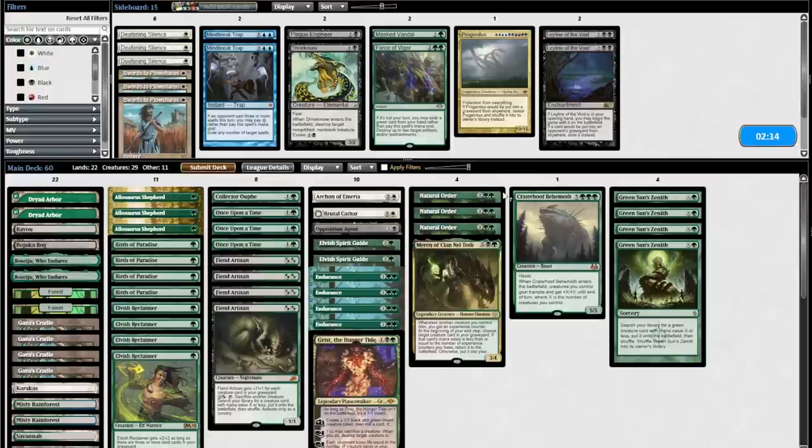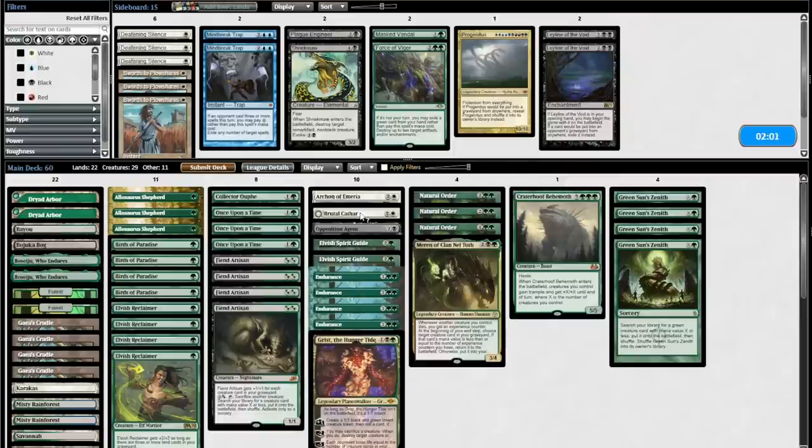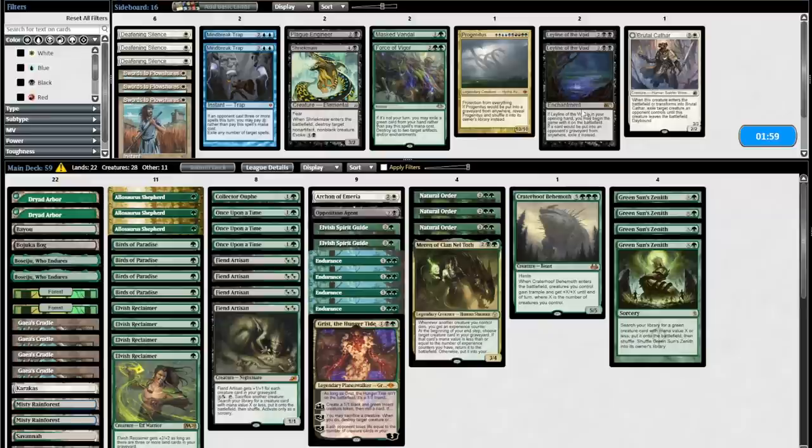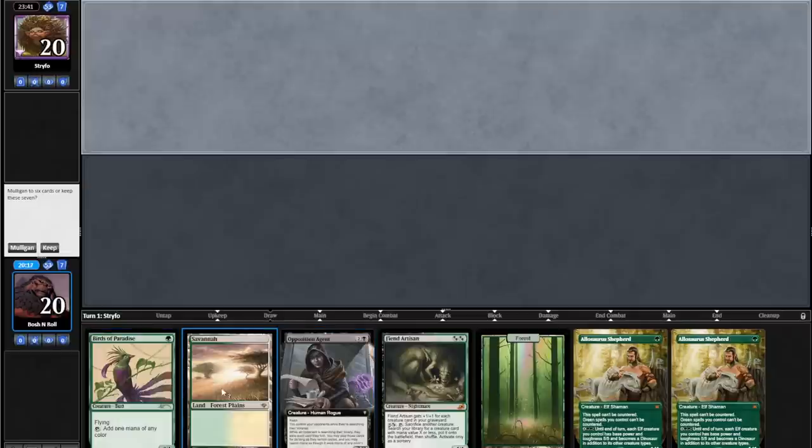Progenitus lets me ram through on low resource natural orders. I think Brutal Cathar is probably not where I want to be, the inexpensive 2-2 against the Punishing Fire deck. Yeah, let me get Progenitus in here. Let's do it. Urza of Paradise into Opposition Agent. That's pretty strong. I'm going to keep.